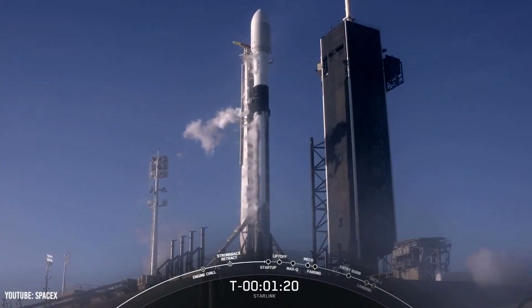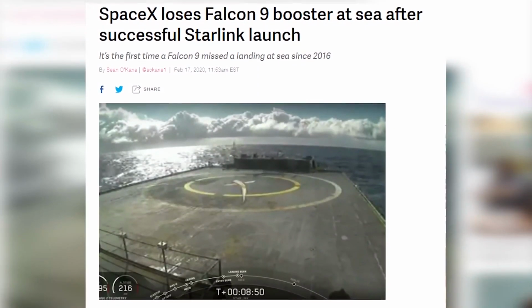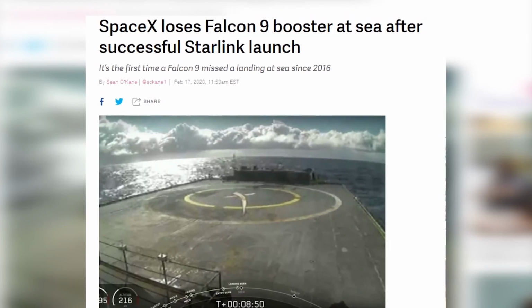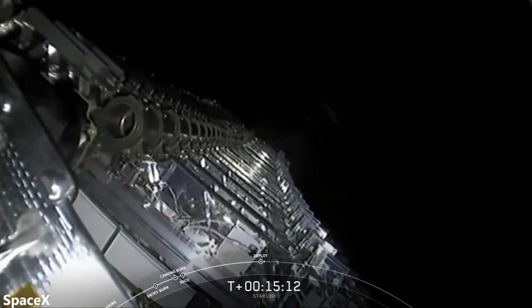I think SpaceX tries to stick with reused boosters when launching Starlink satellites, but problems do occur here and there. For instance, just a couple of weeks ago, a Falcon 9 booster fell into the ocean when trying to land on the drone ship. So, when we calculate the launch cost of these Falcon 9s, we do have to account for errors and unexpected issues that happen from time to time.